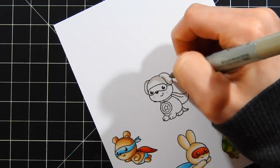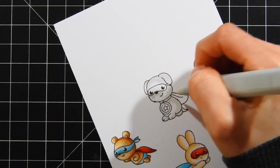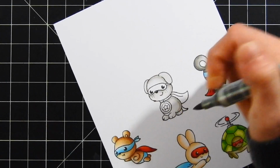And I switched them up a little bit. You can see I added blue masks on some of them and red masks on others. I just switched it up a little bit to give it a little extra fun, and I love how these colors all coordinated so well together.